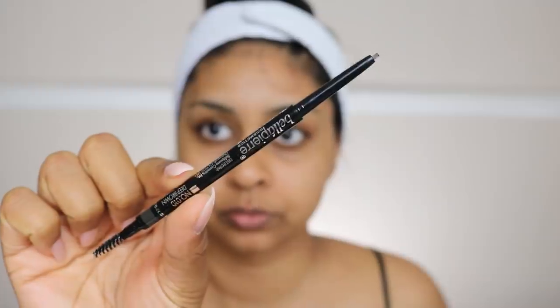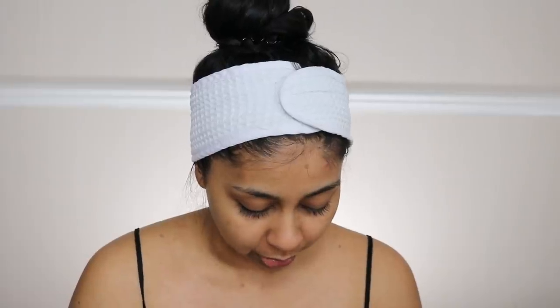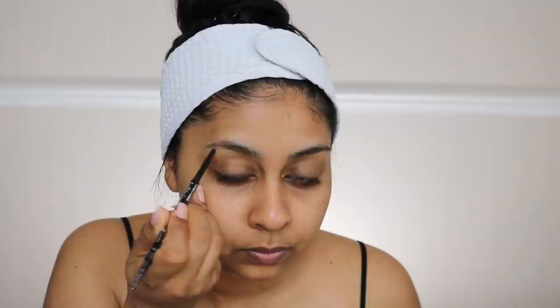I'm going to use the Bella Pierre Cosmetics twist-up brow pencil in the shade Deep Brown. Their brow pencil is £18. Honestly, watching it, it's so hard — literally like a rock on my hand — but let's try it on my eyes. It might be different. Let me just quickly trim my eyebrows first; I always like to trim them to get that really fluffy look.